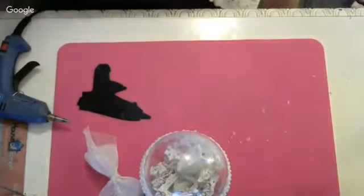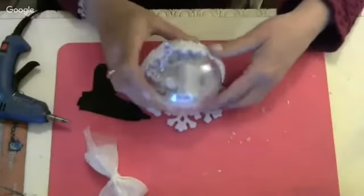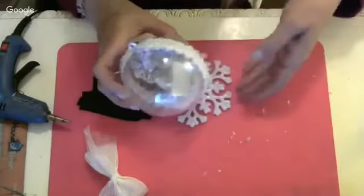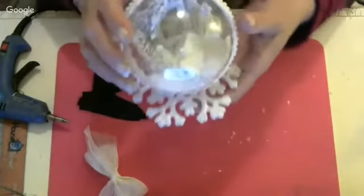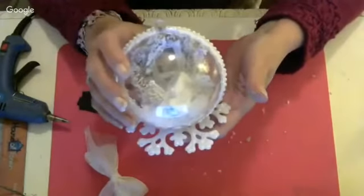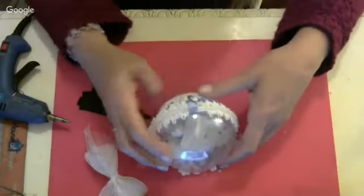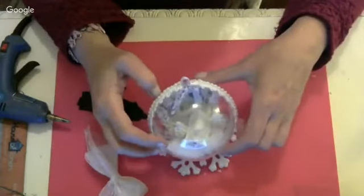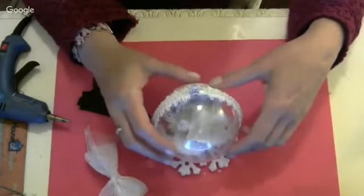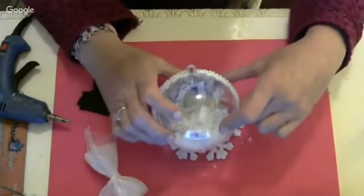Okay. Now I'm just cutting off this little hanging part that was on here. Now, this is an option. You could either make this so that it hangs, or you could glue this to this great big giant snowflake and set it somewhere. So that could be optional. I would include that right with the kit. Yeah, I am including this with the kids, so they have the option of doing either or.